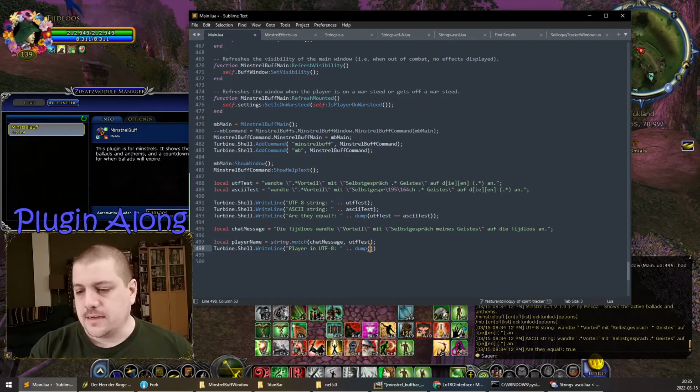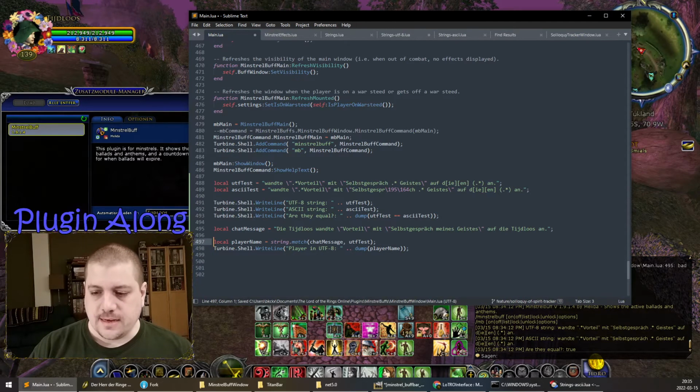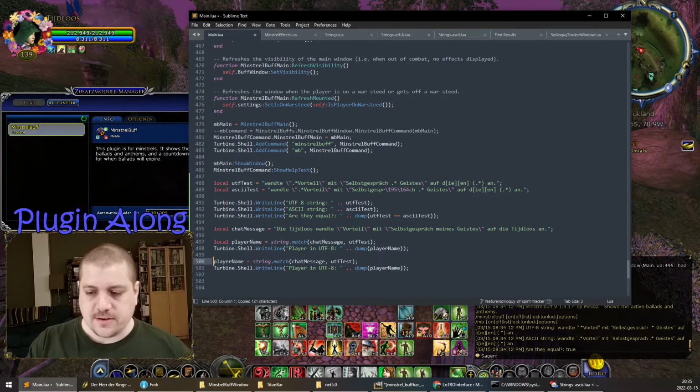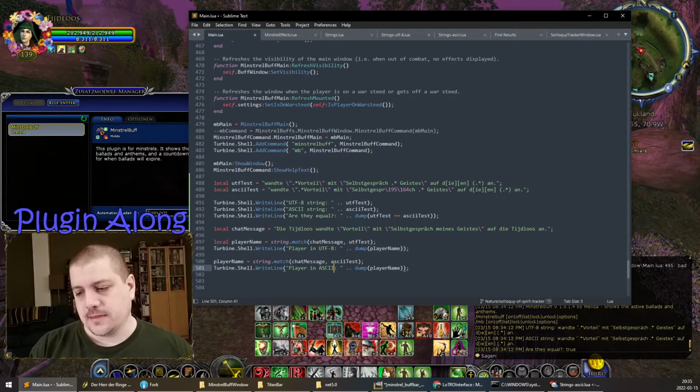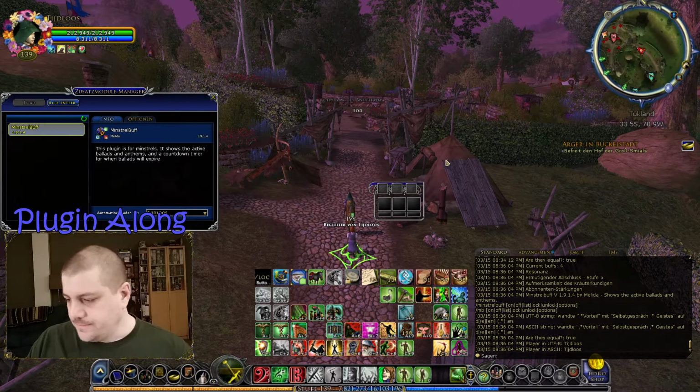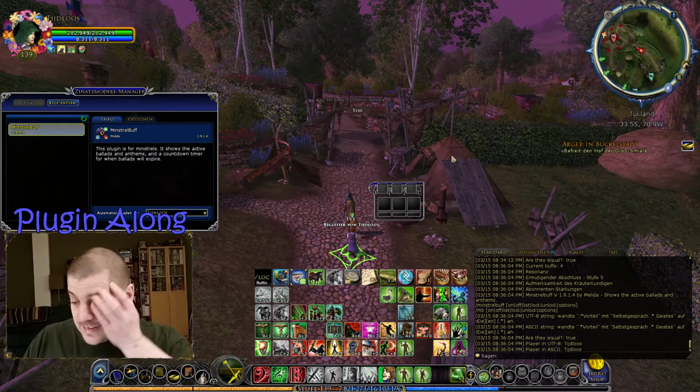And we can dump out that player name in case it's null. I don't want to have the system reject that. And then we can just go ahead and reuse a player name here for the ASCII test. Player in ASCII. That'll be fine for our purposes. Okay, well, it's finding it.